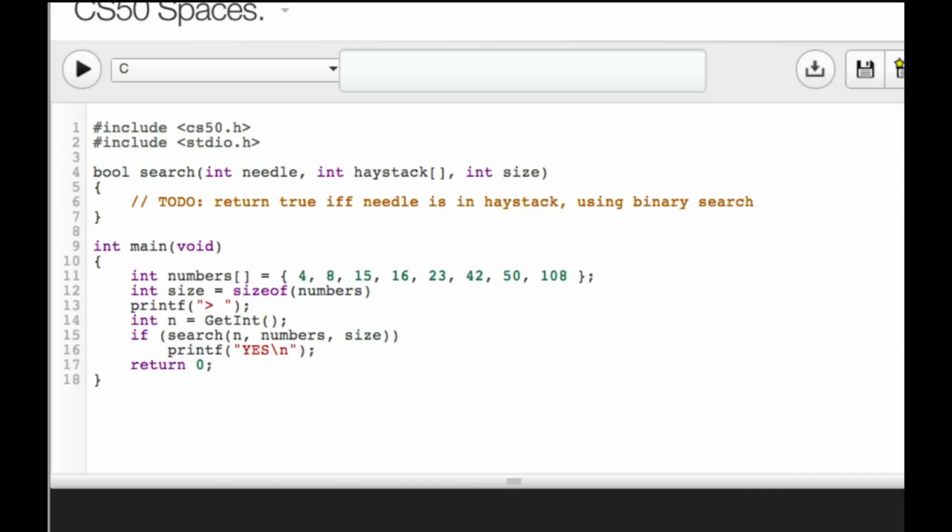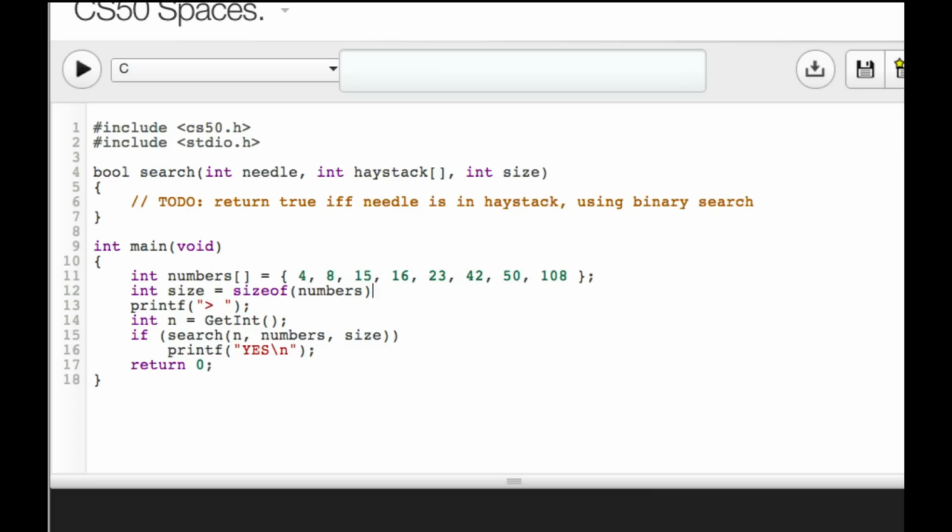That's going to be however many integers there are times the size of an integer, since that's how much memory it's actually taking up. So if I want the number of things in the array, I'm going to want to divide by the size of an integer. Okay, so that lets me pass in size here.